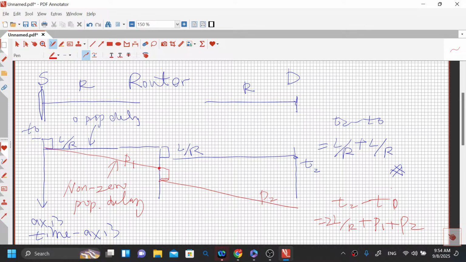So I assume we have a propagation delay. This is a drop. The drop denotes propagation delay 1 and the drop here denotes propagation delay 2. So we should have the actual propagation delay. But currently, I don't mention how we calculate the details of propagation delay. We just mention we have the amount for the first propagation delay and the second propagation delay.